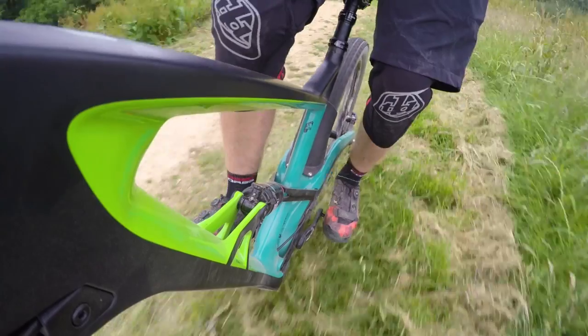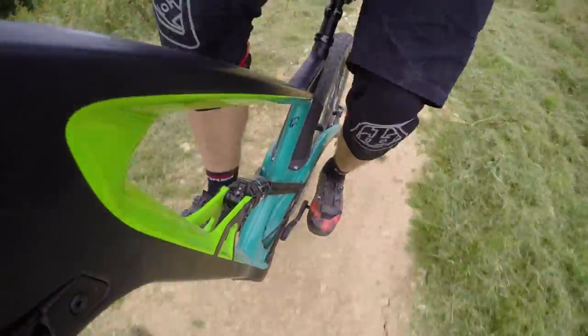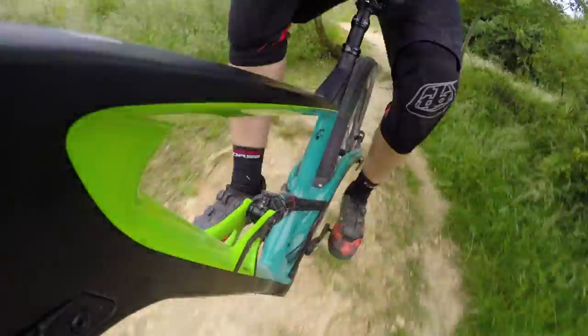So that's the theory, but most of the time I didn't actually find this to be a problem at all. That's because when your wheels are spinning, the cassette can actually just move around and allow the chain enough slack that you don't actually get pedal kickback whilst you're rolling at speed. So when you're hitting big rocky sections at speed, the suspension actually works really well. When you combine the big wheels with long travel, it soaks up those square edge hits really nicely. And at the same time, with all that anti-squat, when you're standing pedaling out of the saddle, it feels really efficient — almost uncanny how little it bobs under power. So in that sense, it kind of works as advertised.